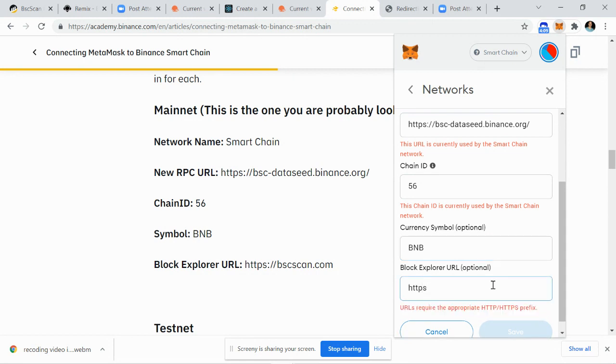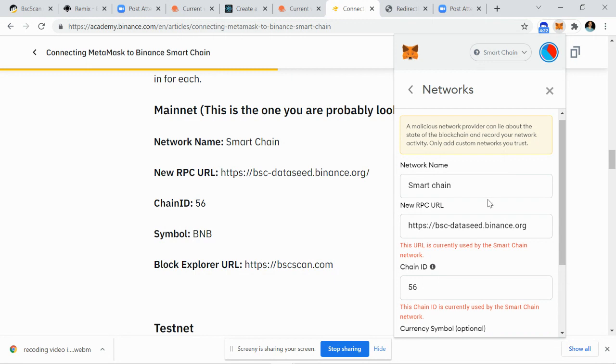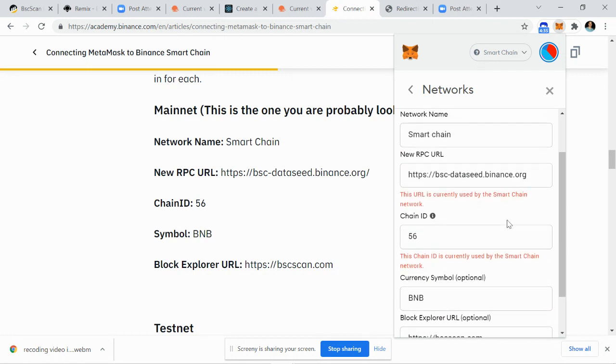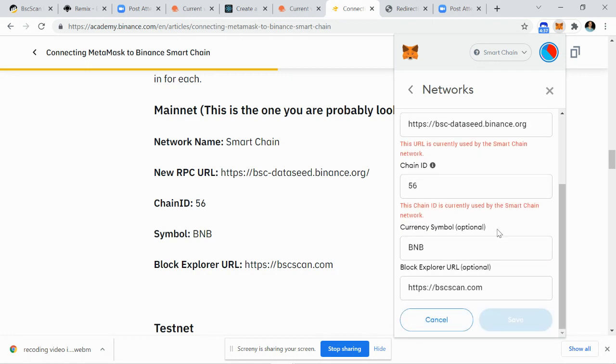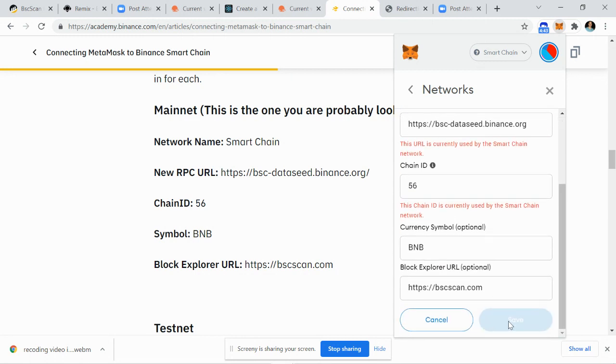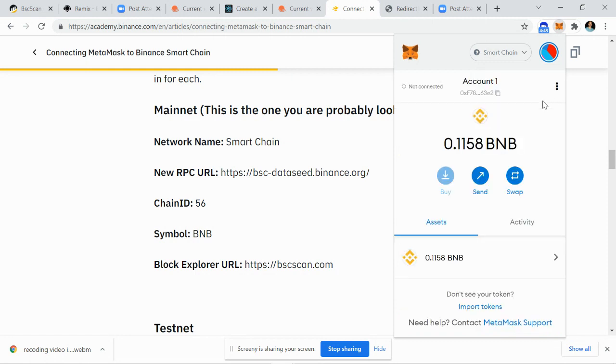Explorer. Obviously mine won't work because I've already got the network, but once you've created it, you just press save, and that's that.